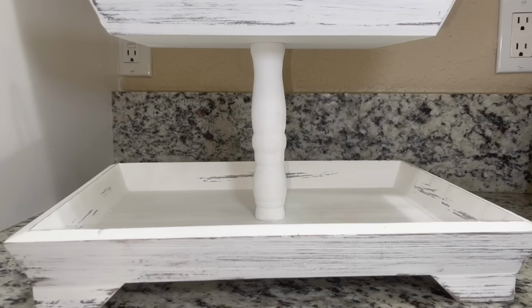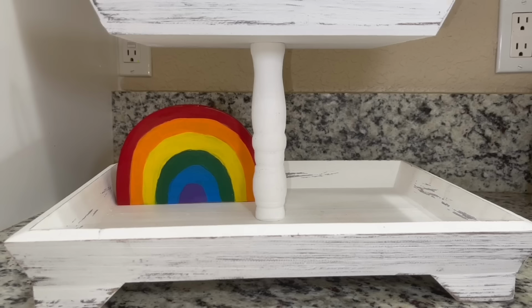So let's go ahead and start decorating the bottom of this tear tray. This is a great size for the back because it's kind of tall. So I'm just going to kind of stand it back there. And, you know, because it's not painted perfectly, but that's okay.